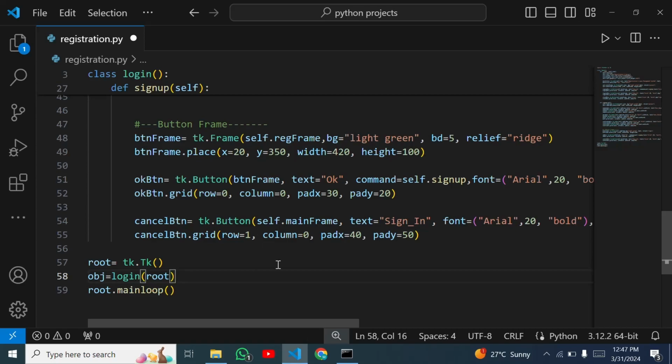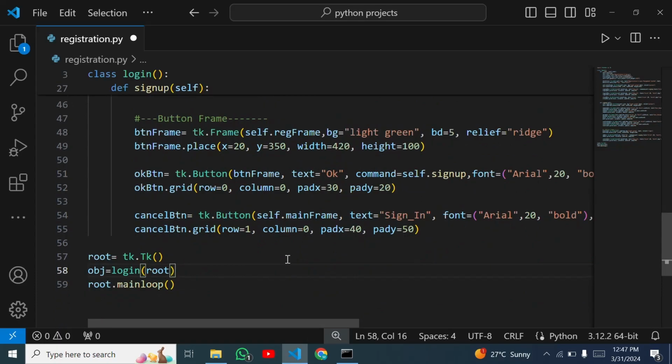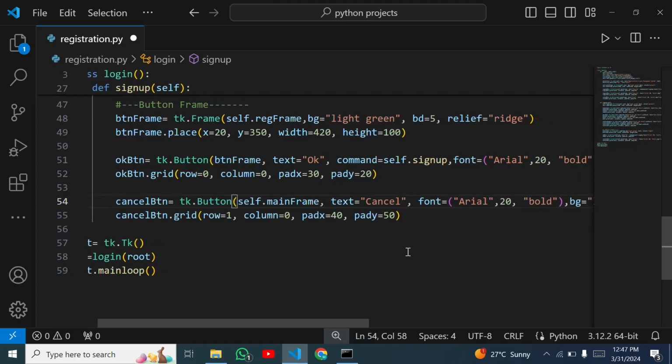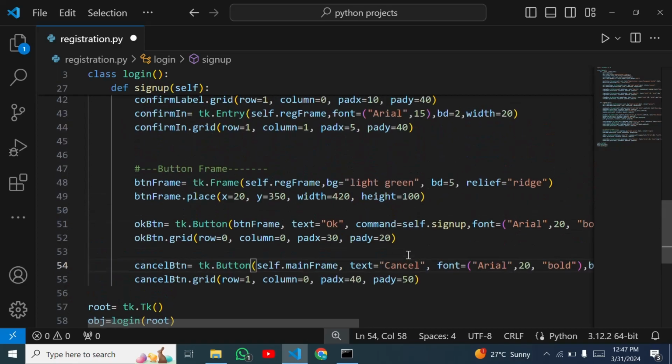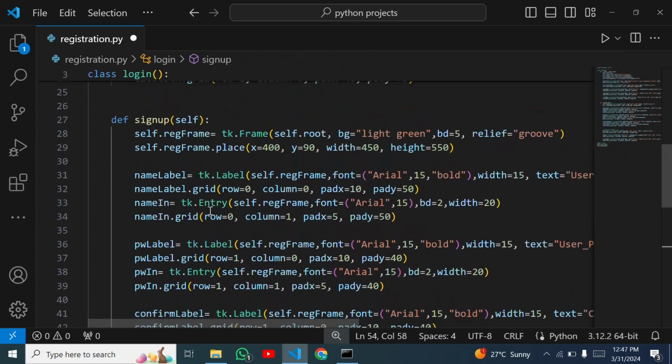Okay, and if we click our cancel button, then our this registration frame will be closed or destroyed. Okay, so here I have to change text value. Here I have to type cancel. Okay, so it will cancel or close our this button frame. Sorry, not only button frame, it will close the whole this registration frame.